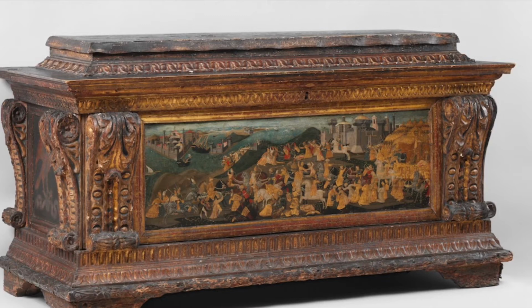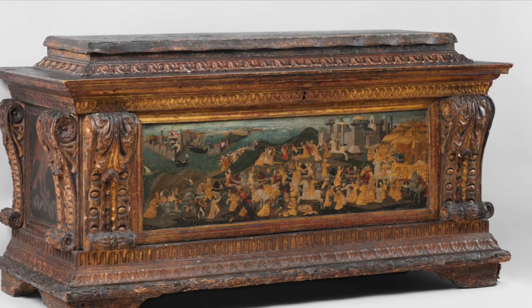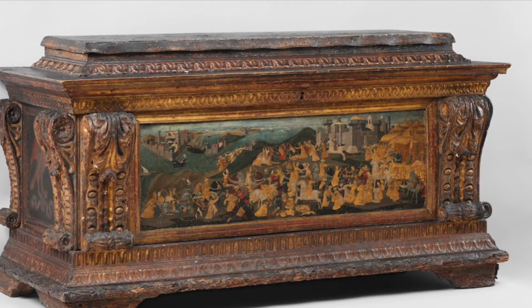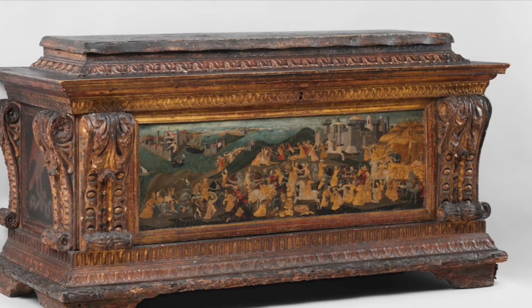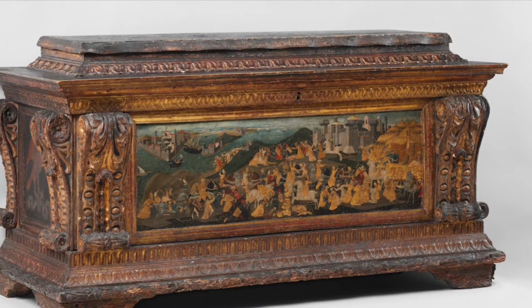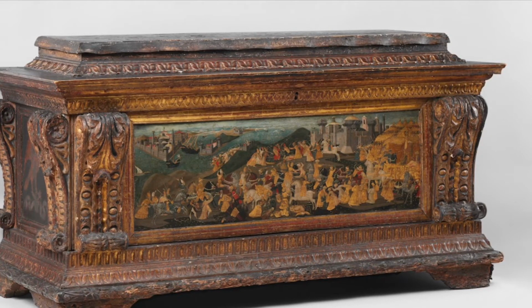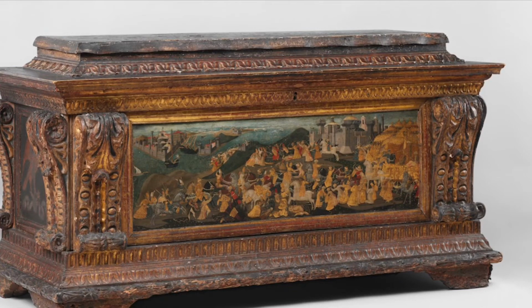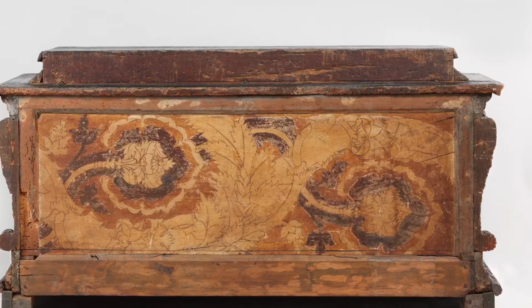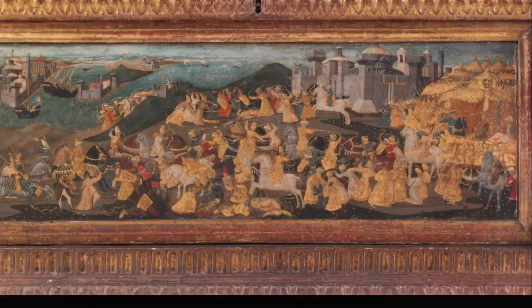Cassone were used as vessels to store and transport a newly married woman's belongings from her father's house to her new home with her husband. In this way, the cassone also represented a woman's transition from one family to another. In the case of this cassone in particular, the family emblem on the side of the piece allows the people of Florence to recognize it as belonging to the Strozzi. Because a woman's main role during this time was to bear children, the cassone has a pomegranate pattern on the back that symbolized fertility to remind the woman of her role in the marriage.